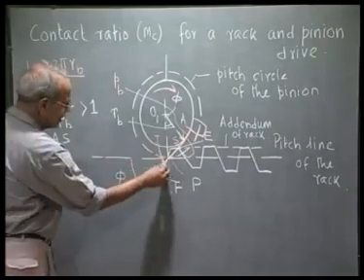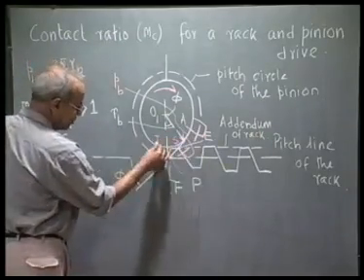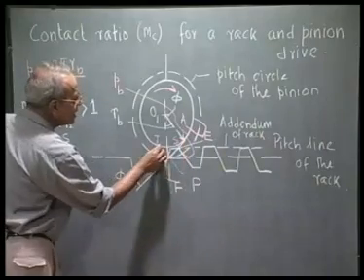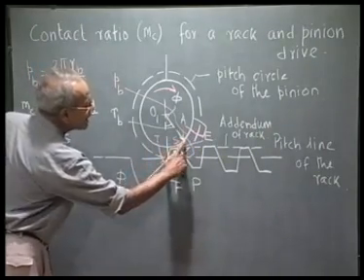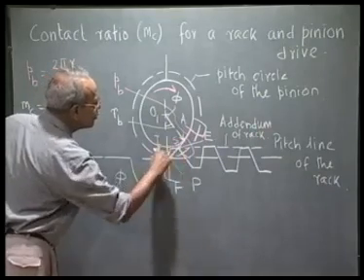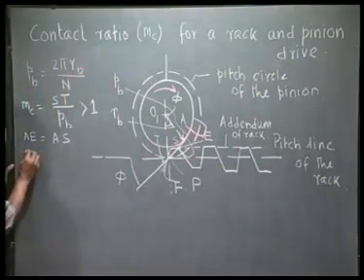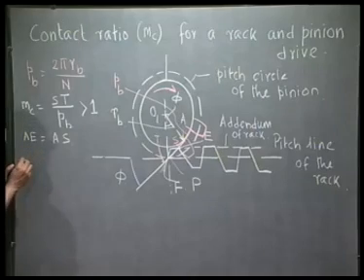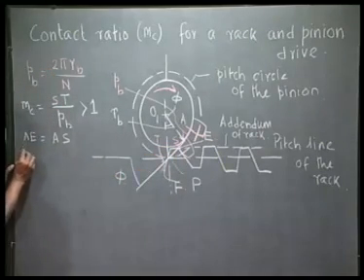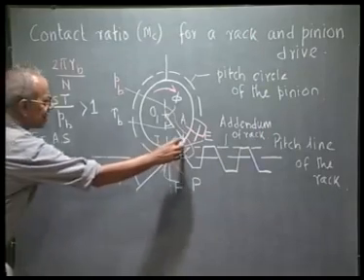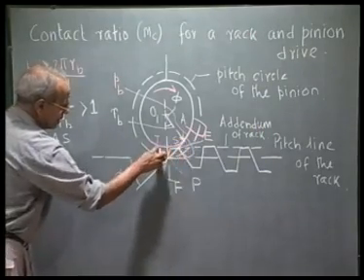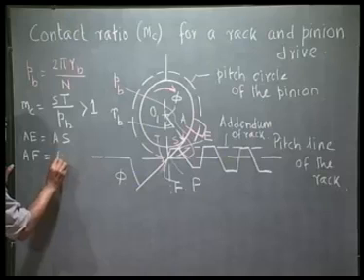Similarly, this is also an involute from the same base circle, this is the same tooth. So AT, this measured along the base circle, will be AF, that is the length of the string which has been unwound from this base circle. So AT is AF. Length of the string AF is the length of the circular arc from A to T.